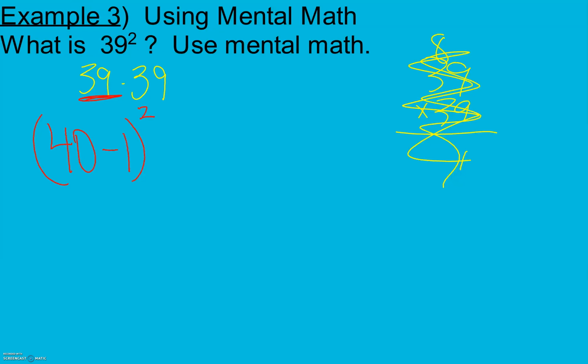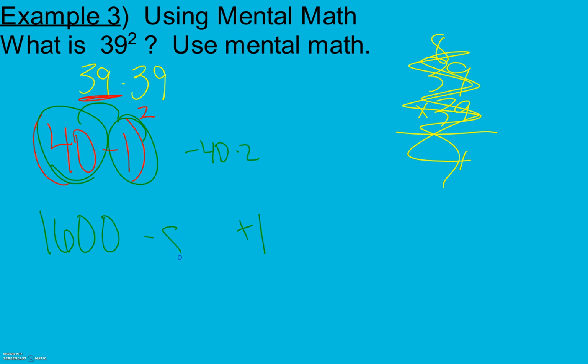Now again, we're still squaring it, so we're still taking it times itself. But by doing it this way, I can take 40 squared, 4 squared is 16, and we have the 2 zeros, 1 for each term. I can take 1 squared, which is just 1. I can multiply the 2 together, negative 40, and double it. Now I can take 1600 minus 80, 1520. It's like if you have $16 and subtract 80 cents, you would still have $15 and you'd have 20 cents. And then we'd add the 1 and get 1521. So here we broke it down into a lot easier pieces to work with rather than if we were going to take 39 times 39.